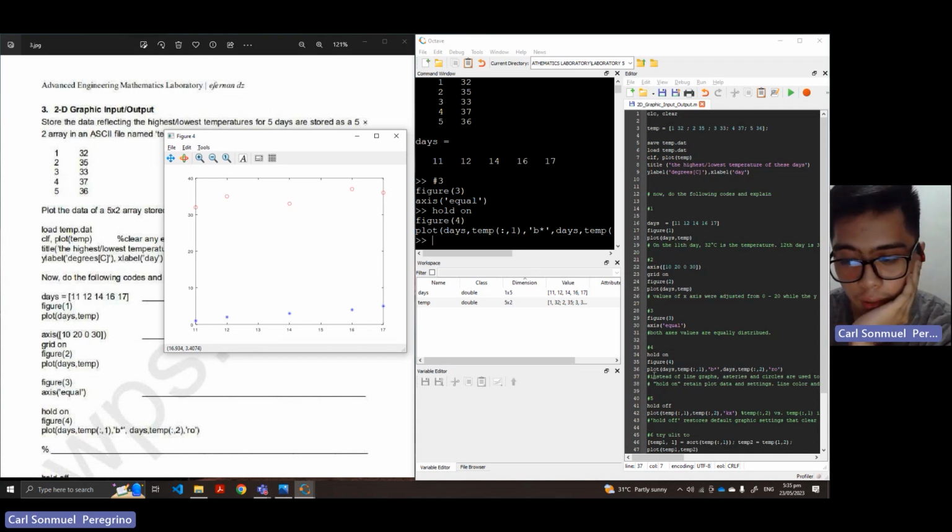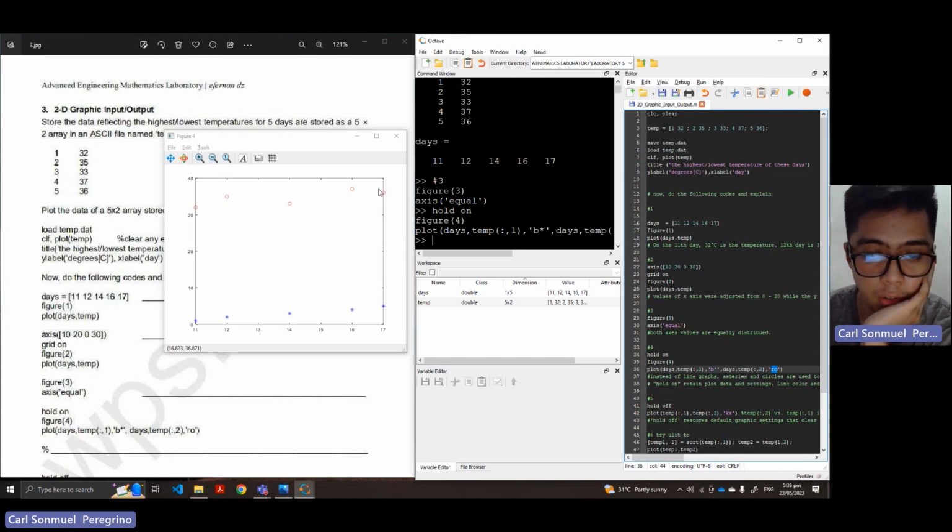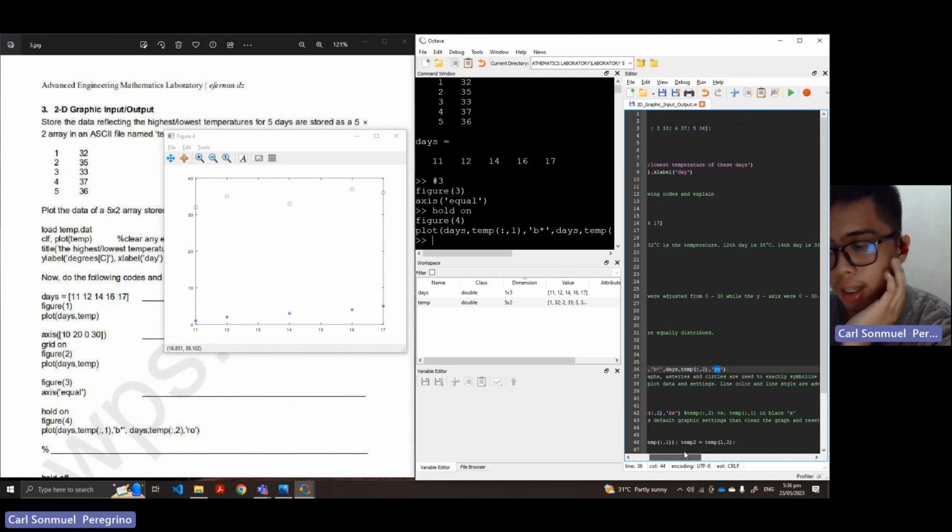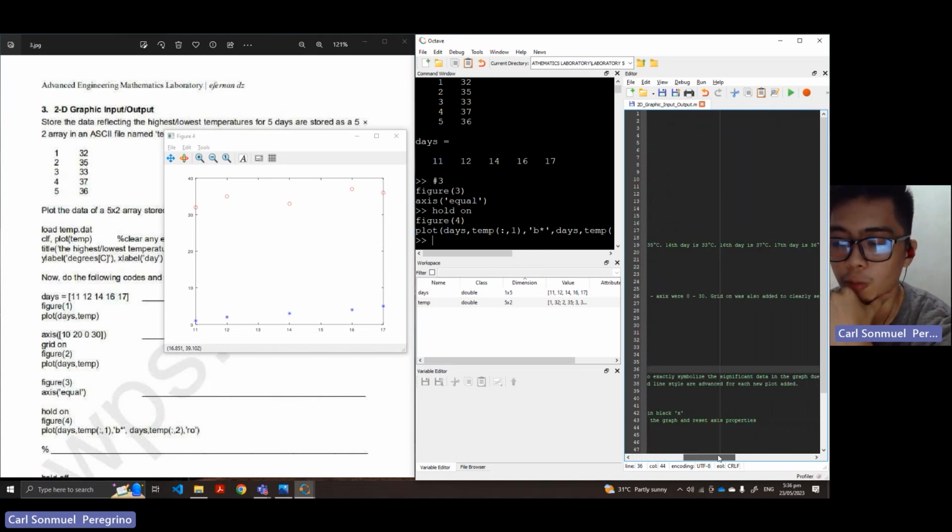So for the code, for B asterisk, it will be the blue asterisk, and then red circles or the red dots. And then hold on, meaning instead of hold on retain plot, data and settings, line color and line style are advanced for each new plot element.